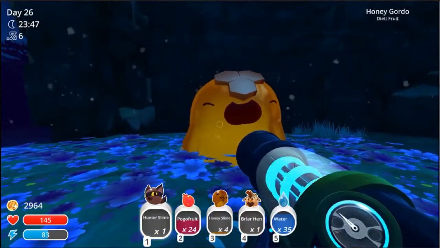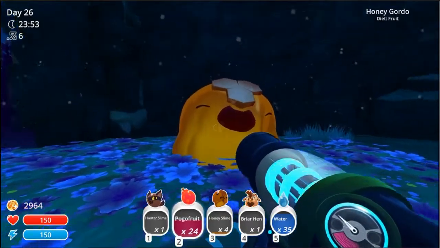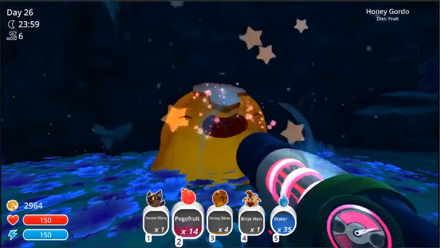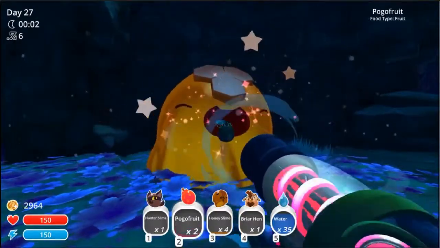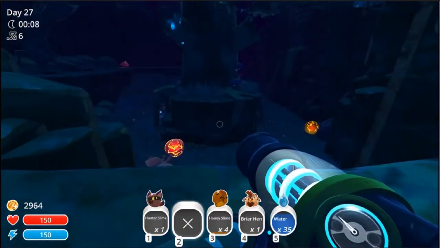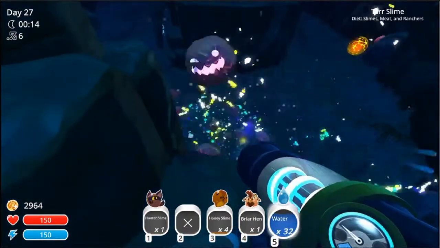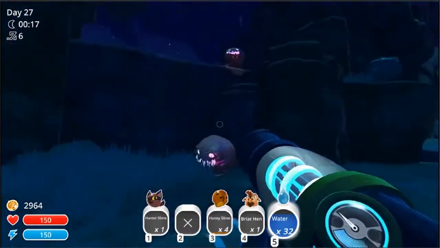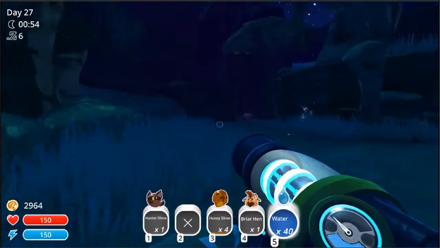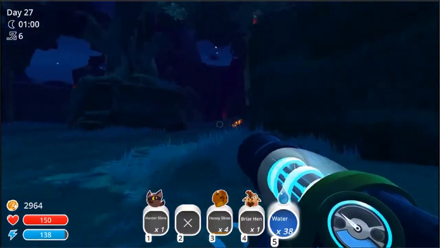Alright, so if you find a Gordo, the big ones, they want 40 of whatever they eat. This one wants 40 fruit, so we'll see if we can give it to him. Need another 16. Ooh, watch out. That's all for now.